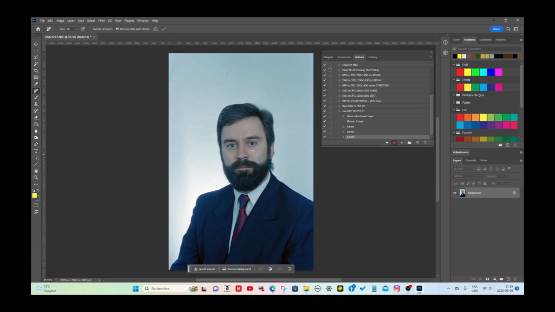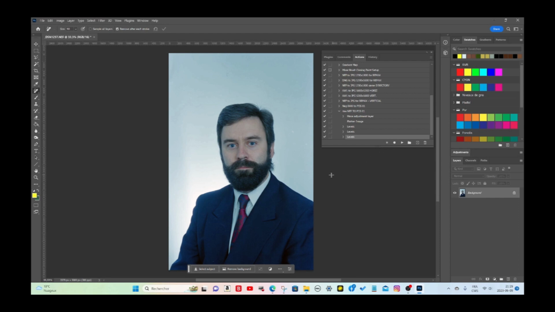The image is quite good. It's not perfect, but it's quite good. And this is where the action stops. So I'm quite close to what I need. I will finish the adjustment in ACR, which is Adobe Camera Raw. But before going to Adobe Camera Raw, I will just stop the recording of the action by clicking the square.